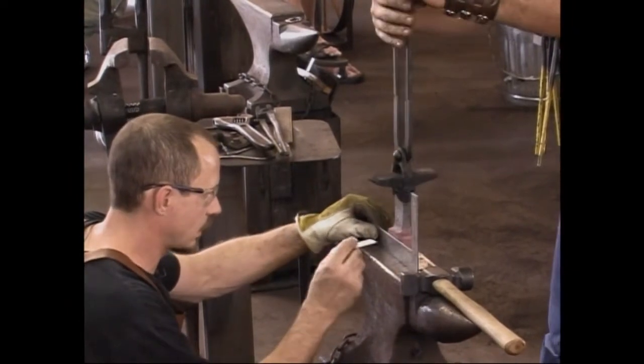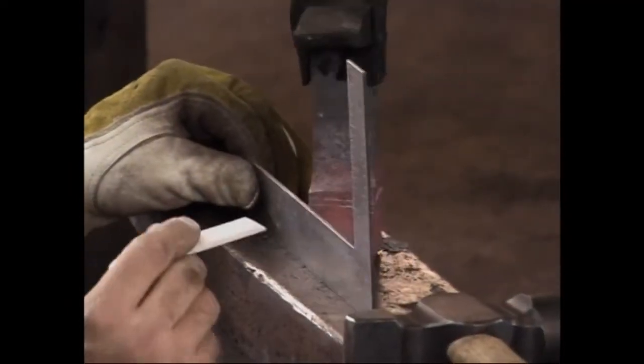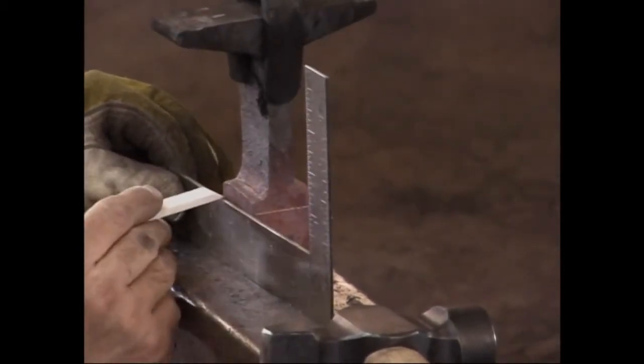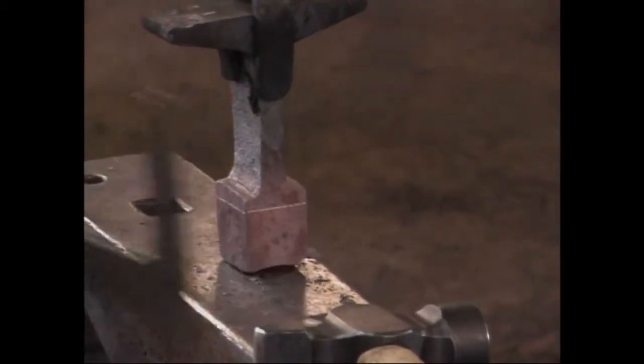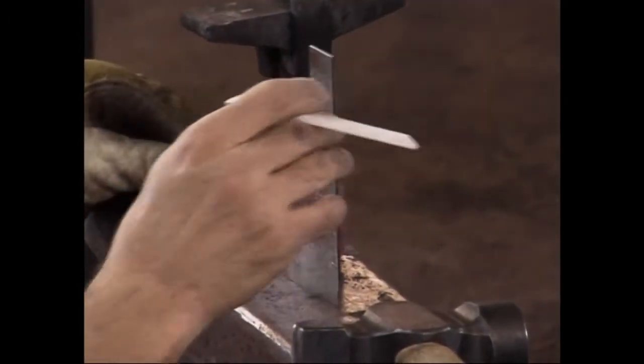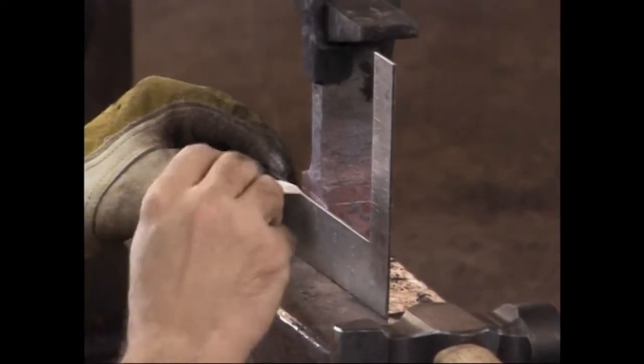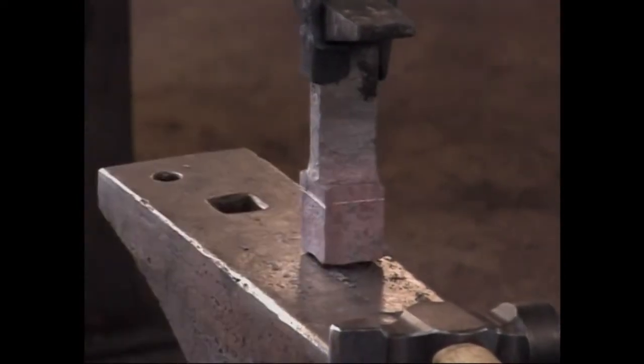Okay, turn them. Turn them. Turn them. This is a little taller than what I was wanting, so we're going to go just below the marks. Wow, turn it one more time. All right, they're close to lining up.